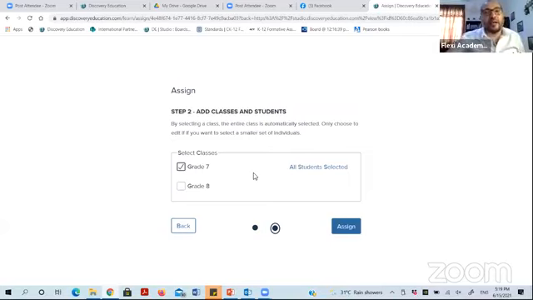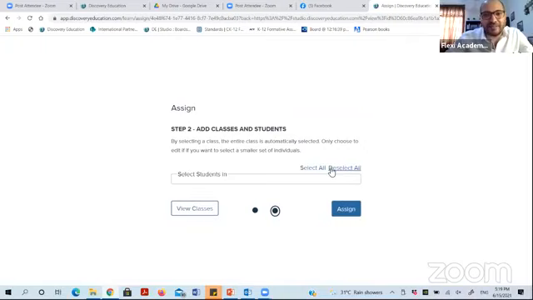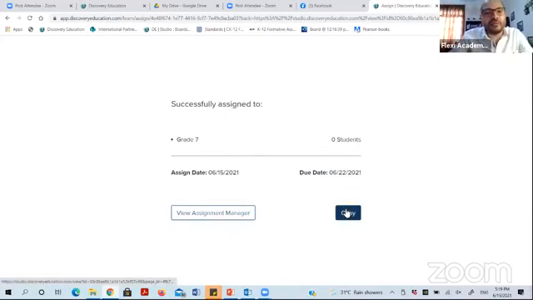But the most important thing here is that I can select from the list of students. I don't have a list here, but you should have a list of students that are in your classroom, so that you can find out how to assign. Now just hit assign, and this way it will be directed to a specific student that you choose.